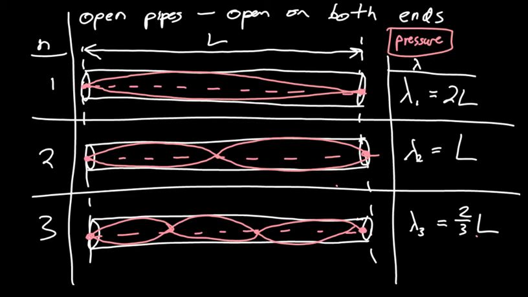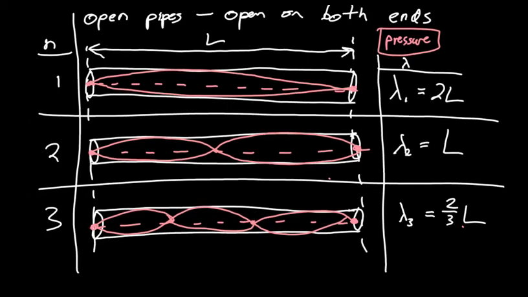Now looking back at the wavelengths for harmonics on a string, we find that we have exactly the same allowed wavelengths here, which makes sense because we had the same boundary conditions as well. We said that we had to have nodes at each end, both on strings and on open pipes. So as long as we're talking about pressure and where the pressure nodes are, these look identical to the strings, and we'll have identically shaped harmonics. So that's all for pipes that are open on both ends.